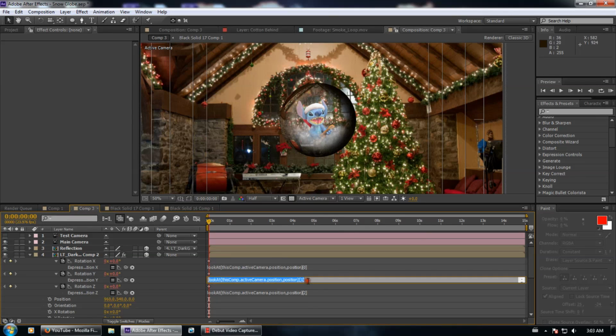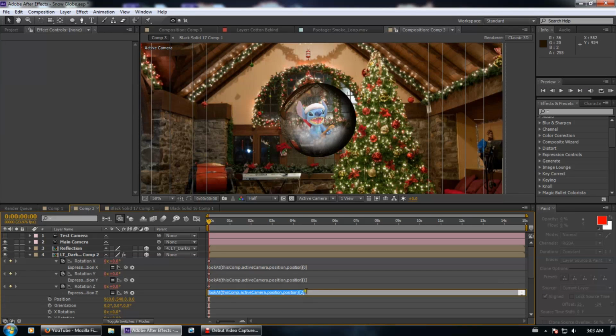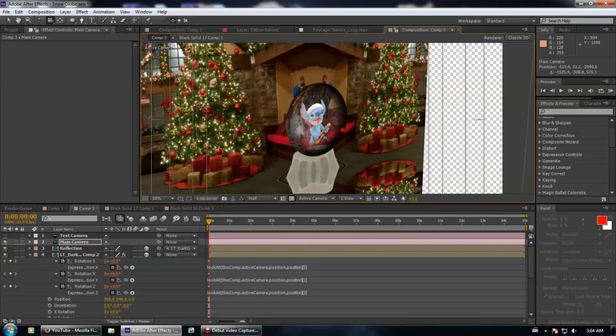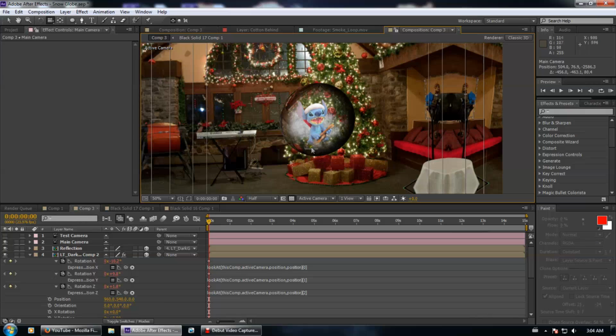Change the position of 1, it's going to be the Y, and 2, it's going to be the Z. So 2 is the Z, 1 is the Y, and 0 is the X. Basic enough. Now we sort of have it move around, but it still doesn't quite look right.